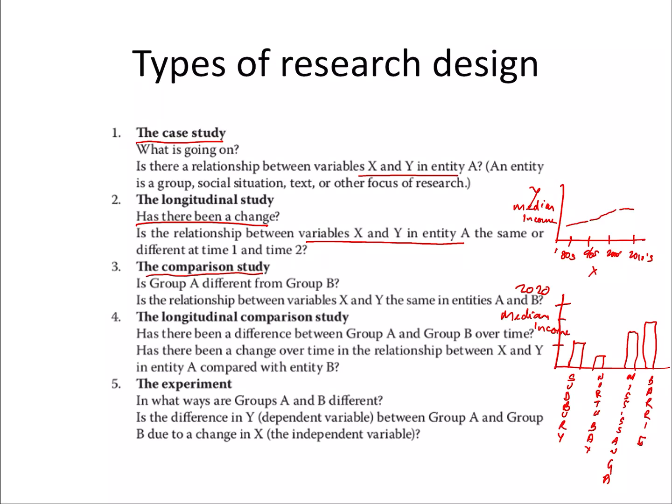Now, if you're thinking, why can't we combine both and ask a more complex question, well, you'd be right, and that is called a longitudinal comparison study. There's really nothing preventing one from asking, if we take the median income example, how has median income changed in Sudbury versus Barrie versus Mississauga? Well, let's pretend that we drew this graph of median income change in Sudbury. We can use the same graph to plot what's happened in North Bay, and we can represent that graph with dots. It would be a dotted line.